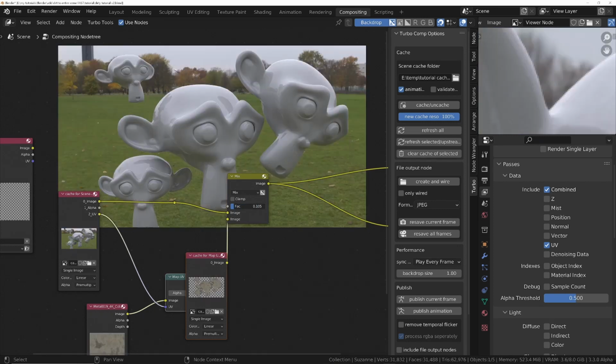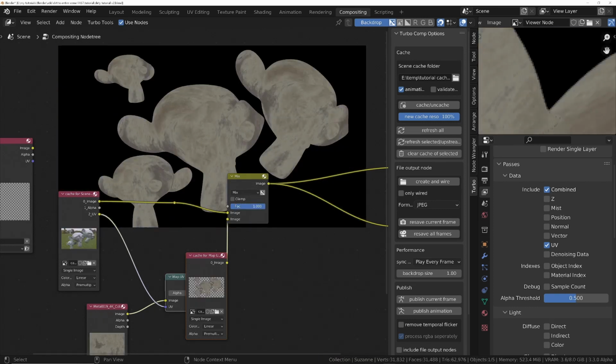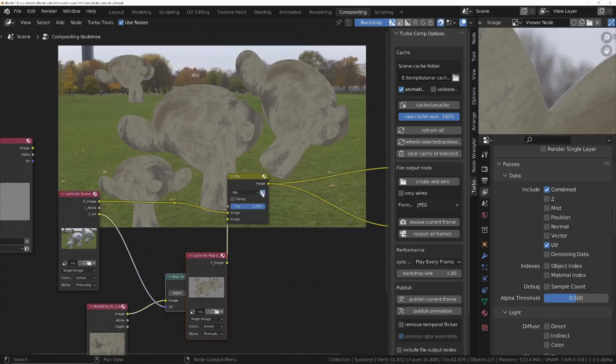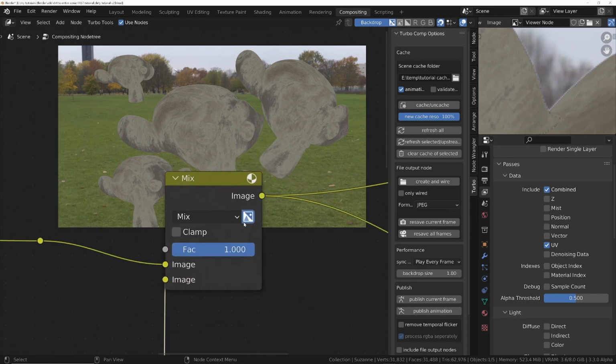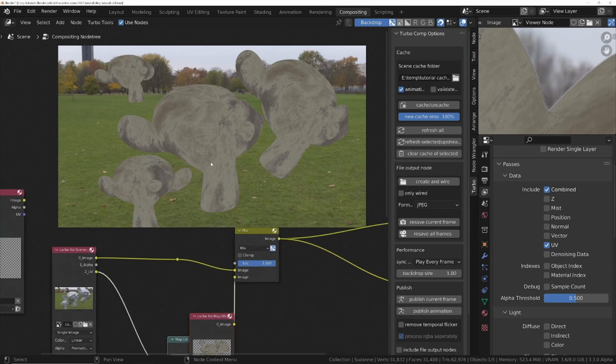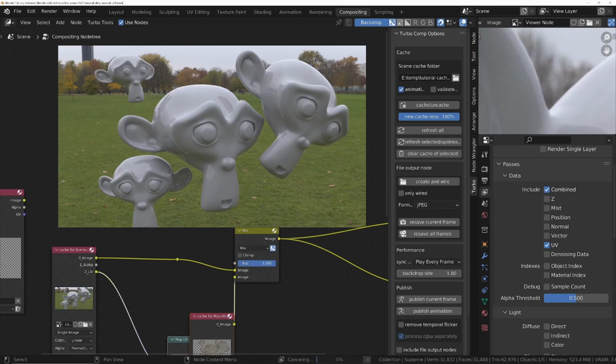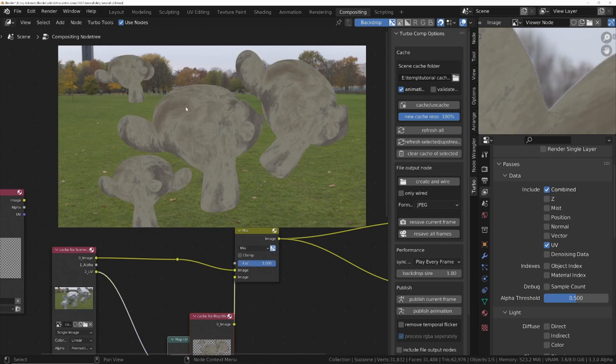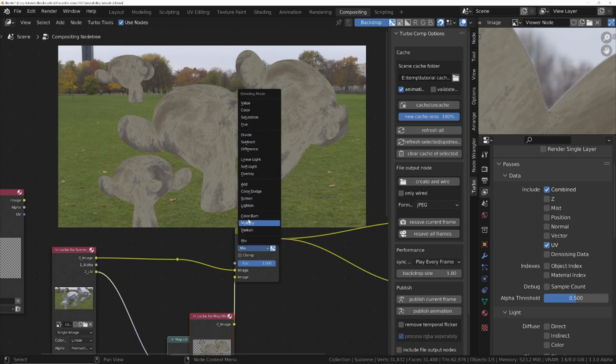Alright, so we've got that mixed in, and you can see we can mix the two together. And if we turn on this little Use Alpha button, then we're going to get the background back as well. Now obviously we don't want to mix it in like that, because we're going to lose all the lighting data and all the glossy data and basically all the data in the image. So what we need to do is change this to multiply instead.